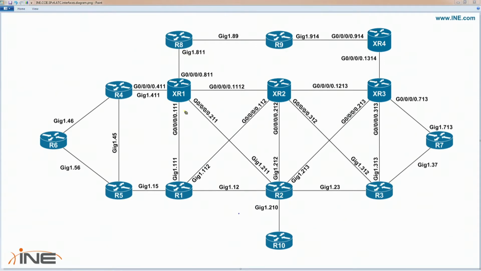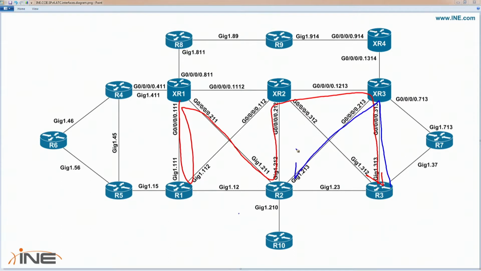So the protected path on XR1 is going this way. To 2, no, it went this way. We're charging per link, every link that the traffic goes out.